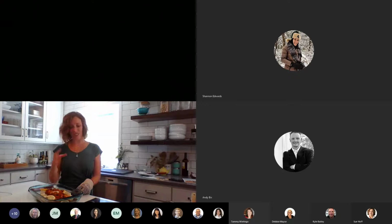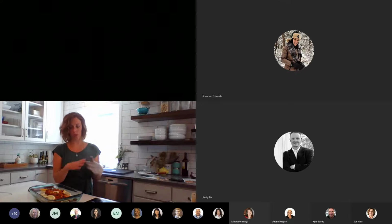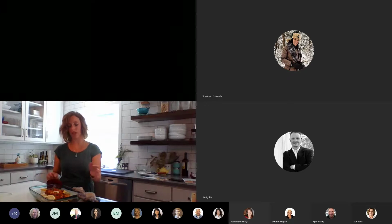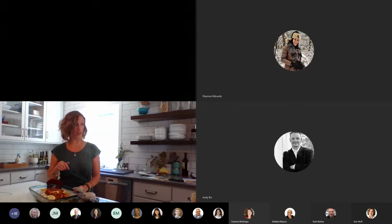It's missing a whole grain, right? So I'd probably serve this with a quinoa or a farro, or at minimum, I would put garbanzo beans. Just open those up, put those in the base of a bowl, and top that with this. Healthy carbohydrate choices can be really quite easy if you get creative with the other things that are going on top of it. So you were going to talk wine.